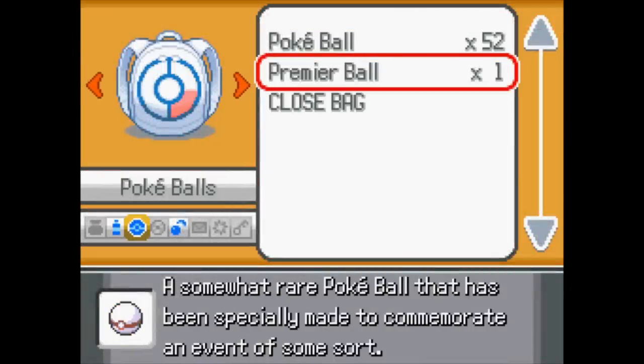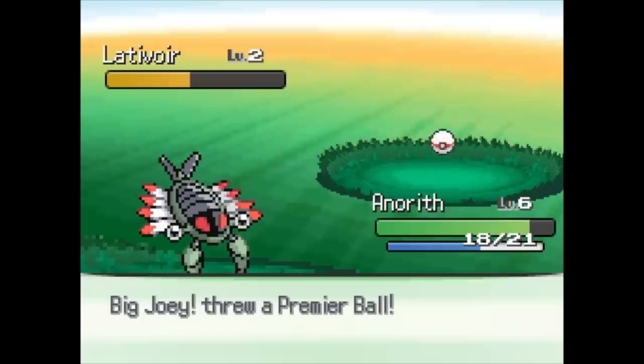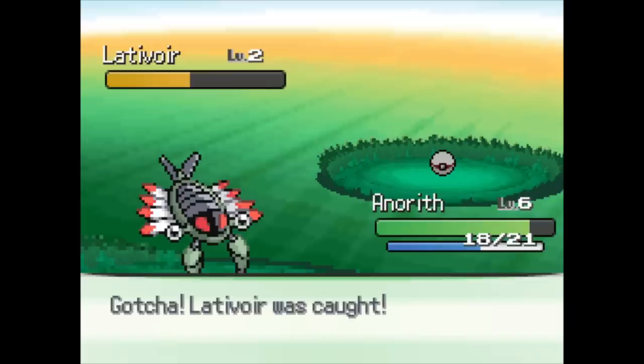Guys. Would a Premier Ball have a better success rate than a Pokeball? Probably, yes. No, it doesn't. Same rate. They're the same. And that is exactly why it's gonna work this time, because ladies and gentlemen, take a look at this! Boom! Uppie! Oh! I told you! I told them! Okay.